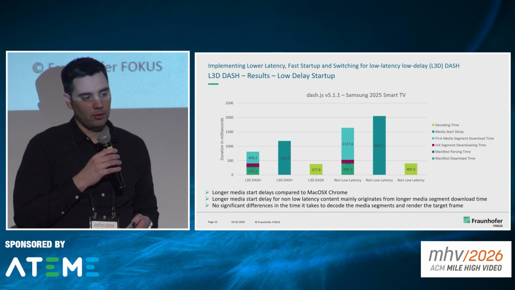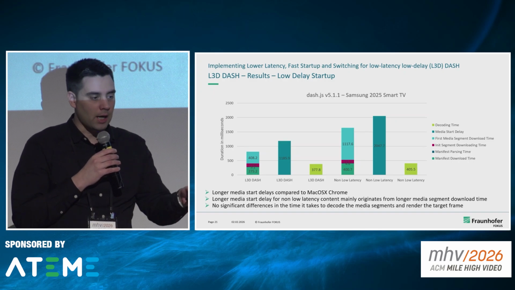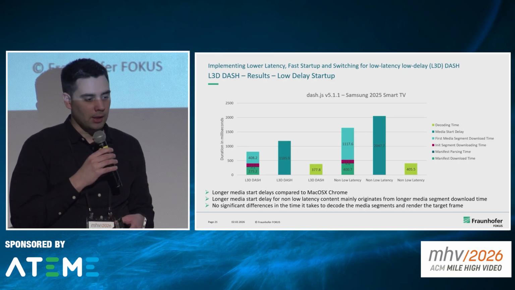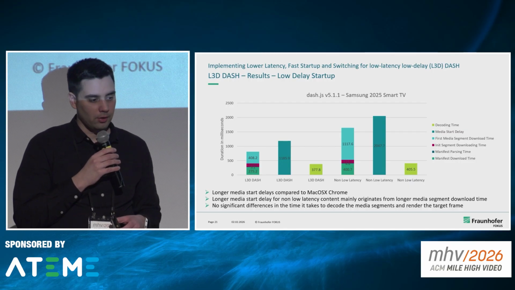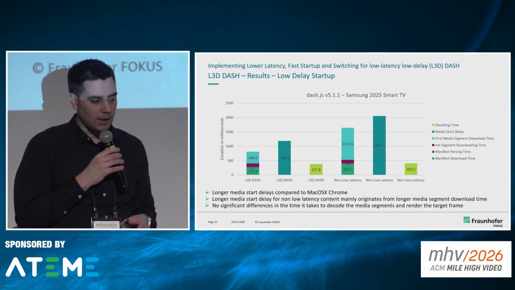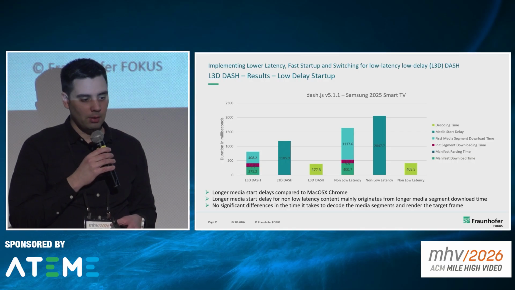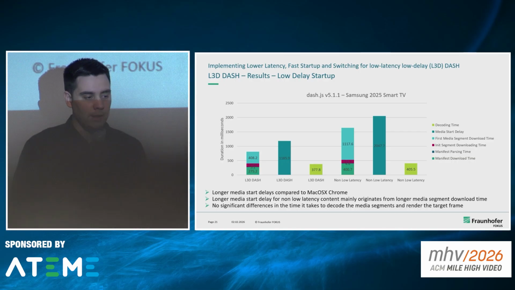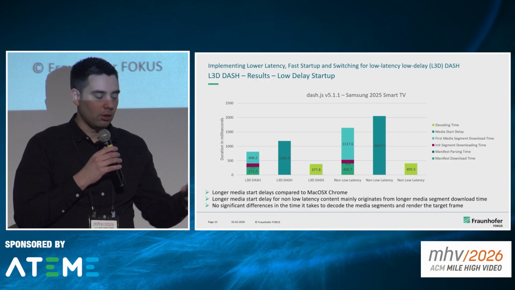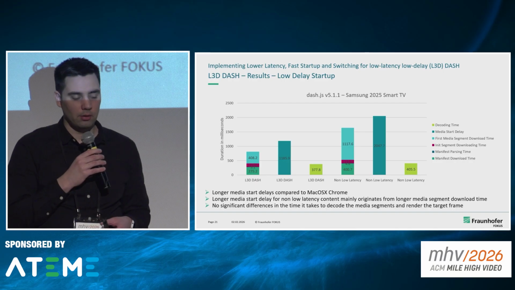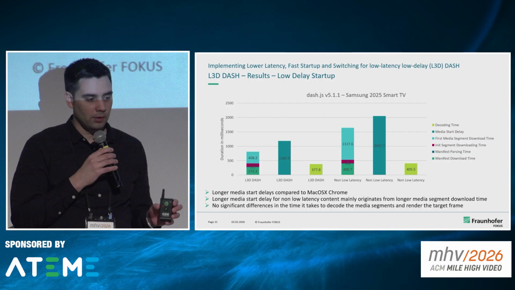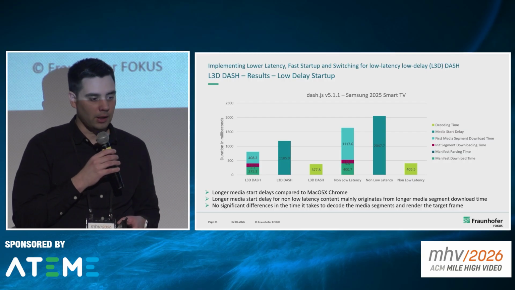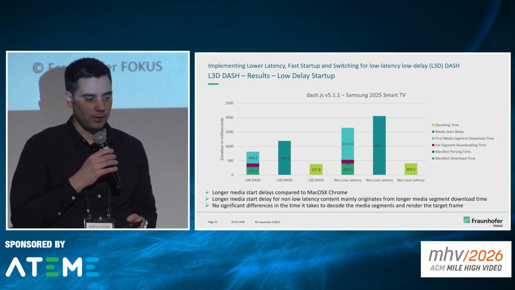The same pattern is true for the Samsung device. The values are higher now. So the media start delay, especially for the non-low latency stream, was around 2 seconds, which is quite long. But as you can see in the light blue part of the chart, the first media segment download time was significantly higher for the Samsung TV compared to the LCD dash content. So again, comparing the light green parts here, not much difference, but the difference comes really from the fact that the download time of the first segment was longer.